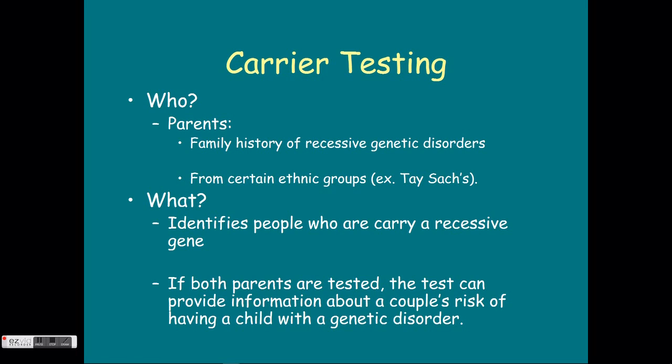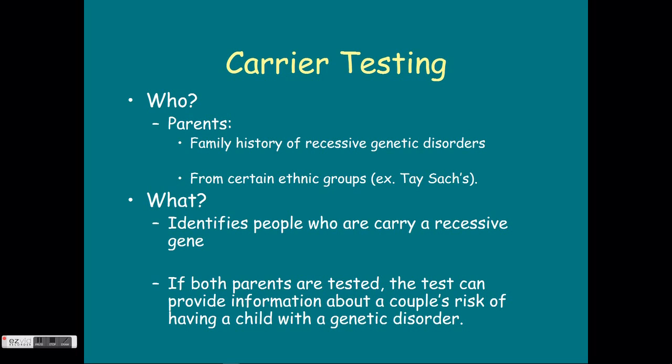Remember back to genetics that you could be an individual that is heterozygous, that you have a dominant gene and a recessive gene. If that's the case, you are a carrier. You yourself are normal in terms of traits, but it's possible that you might pass on a trait to your child, especially if your spouse has a recessive disorder too, or at least is carrying that recessive disorder.